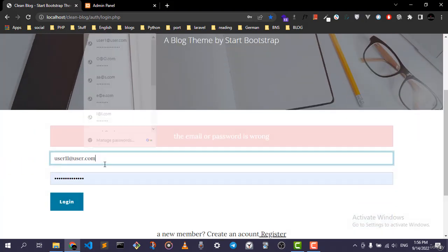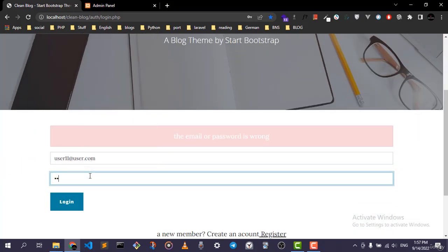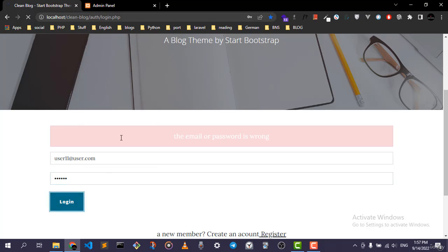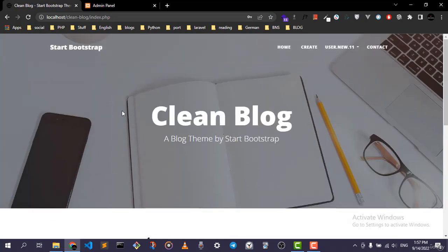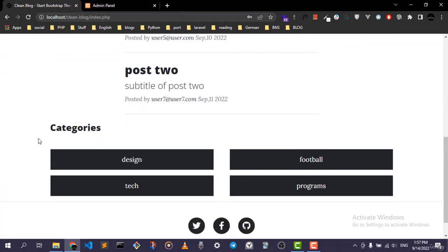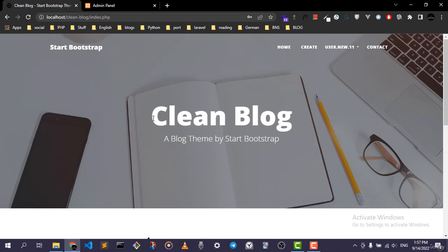If I go back and type 1 2 3 4 5 6 and log in, you can see that now I'm going to the index. Of course the password is going to be hashed with one of the most popular hashing functions, which is password_hash. I'm going to show you how to use it, so you can log in the user.